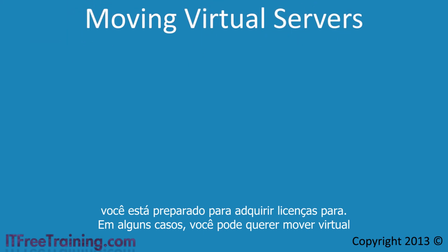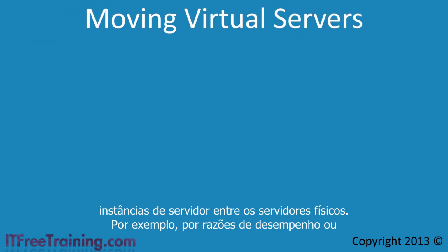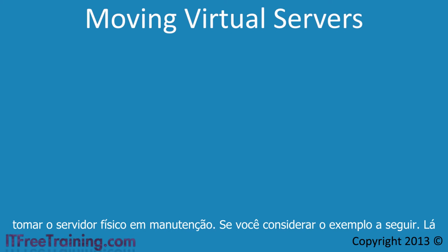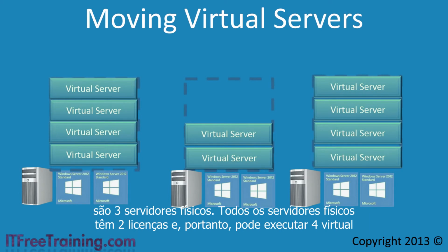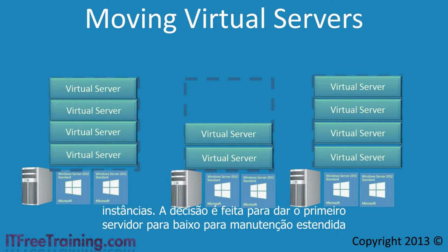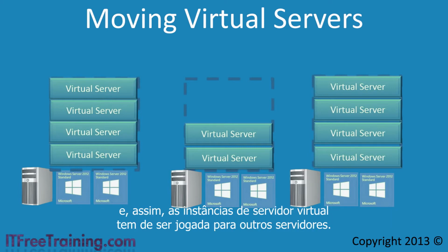In some cases, you may want to move virtual server instances between physical servers. For example, for performance reasons or to take the physical server down for maintenance. If you consider the following example, there are 3 physical servers. All physical servers have 2 licenses and thus can run 4 virtual instances. A decision is made to take the first server down for extended maintenance, and thus the virtual server instances must be moved to other servers.